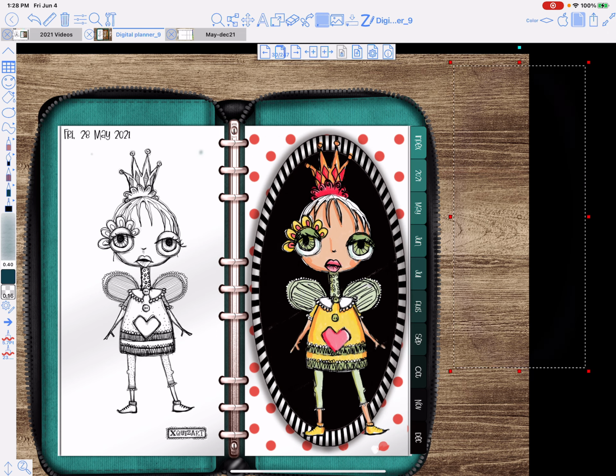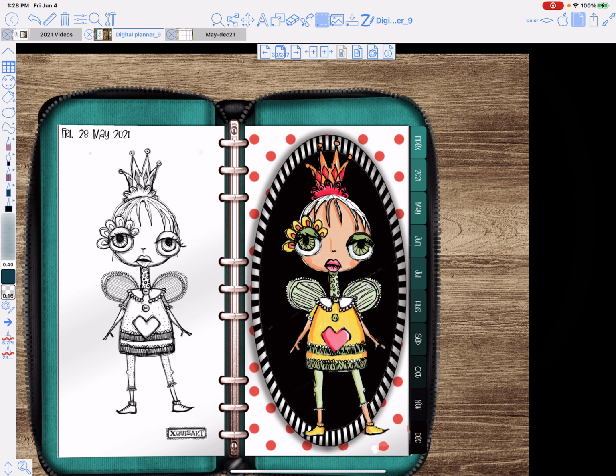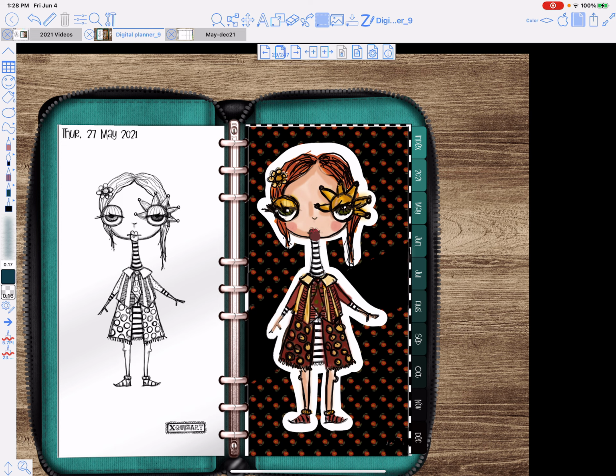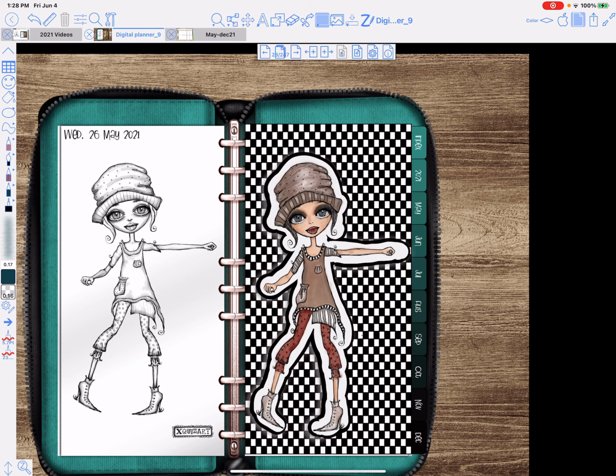All right, now let me go to the next page. Okay, now the white around the character. Let me show you. I did that on 2 of them. Let me go to the next one. All right. See, once I put that black and white table with alternating black and white rows and columns, it gave me that black and white background. So then it was so busy that if I didn't have the white around her, you kind of lost her.